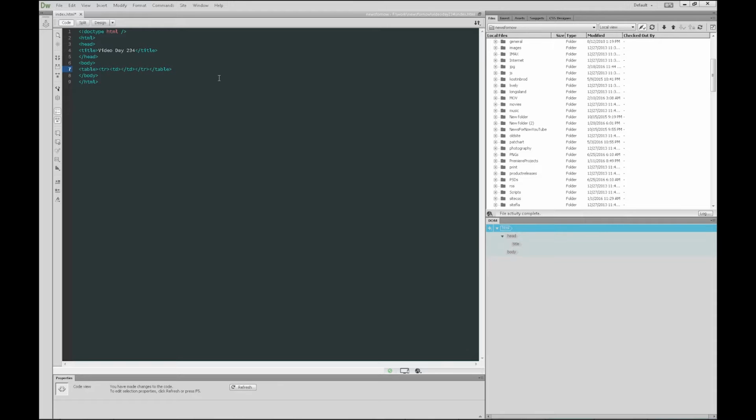So here I am making some tables. I love tables. They work great, better than those divs if you're just trying to do something quick and fast. But some people may be able to do divs really fast. I am just not as fast with divs as I am with tables.